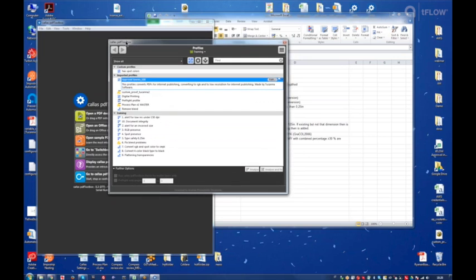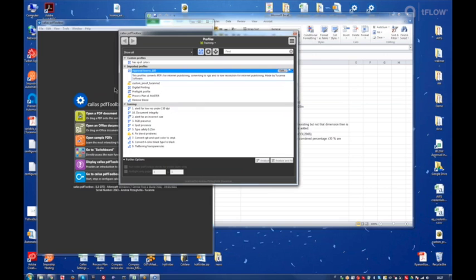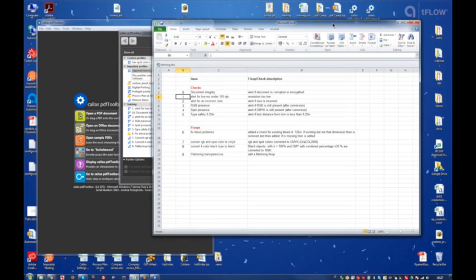The main difference between the application when it is licensed or not licensed, after the 2 weeks demo period, is that an unlicensed version of PDF Toolbox is still able to edit a profile. So even if the license is expired, you can edit a profile. It means you can change whatever is inside. What you can't do anymore is to run the profile. It means, let me pick up a file, so I can show you what this means.